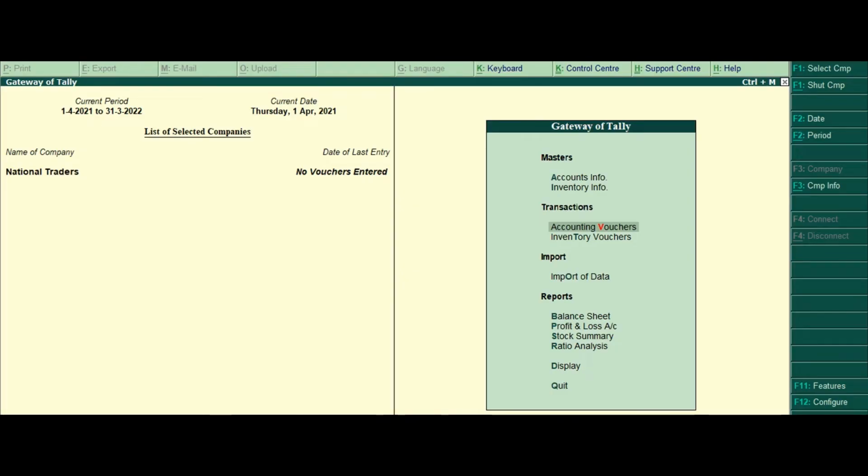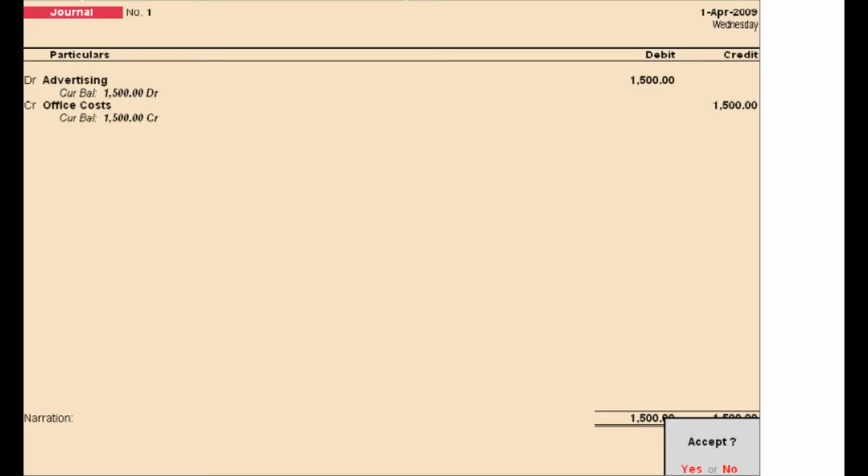You need to go to the Gateway of Tally, select Accounting Vouchers, press F7 for the journal. The entry made appears as shown on the screen. Press Y or Enter to accept the screen.